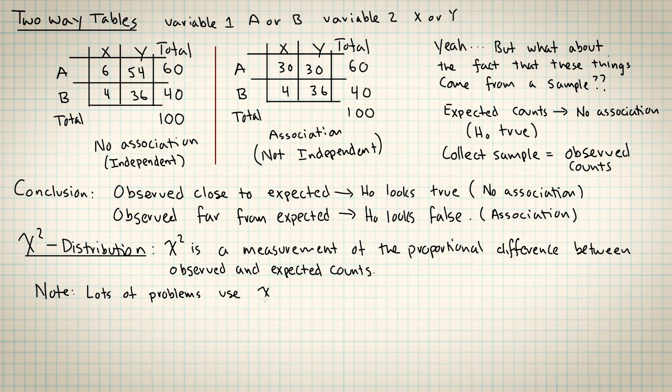In this class, the only type of hypothesis testing that we're going to use chi-squared for is this test for independence. So if my math lab or anything ever asks you a question, what kind of hypothesis test is this? And you're using the chi-square distribution, it's a test for independence. That's the only choice.